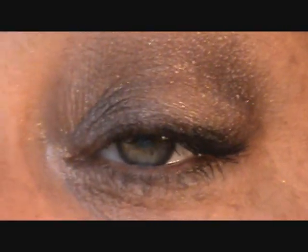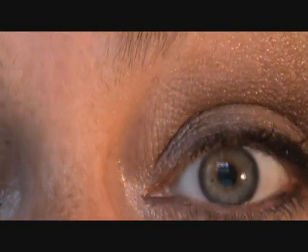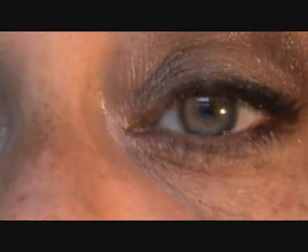And then I took my Avon Super Shock eyeliner in black. If you wanted not as harsh of a look, you could use this black. It comes with a pretty nice pointed spongy applicator that really is nice to use as a liner. And so I very, very closely lined and smudged the Super Shock, as you can see. A little bit under as well. Put on some mascara, and that is it.